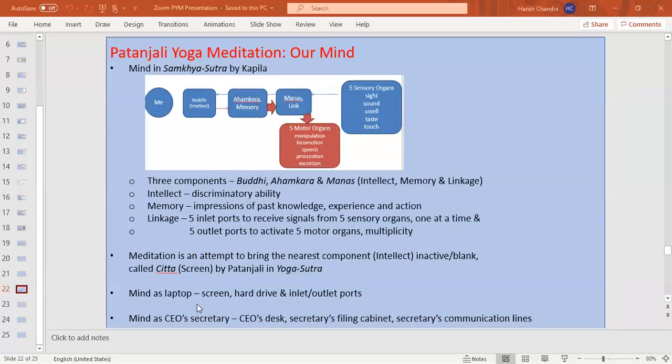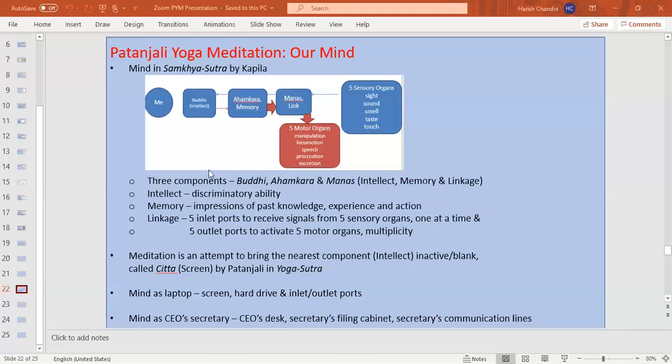So you can look at mind as a laptop, like my laptop is open in front of me. I'm watching the screen. So this is as if the screen, and your laptop has all kinds of data in the hard drive or whatever it is. So that is your storage unit, and then it has inlet ports and outlet ports. You can send some information from your phone, etc., to your laptop, or things like a printer, you can send out some information for printing to a printer also. So there are inlet and outlet ports there. An analogy is always partial, it cannot be 100%. It is just to explain to a layperson that yes, mind can be seen like that.